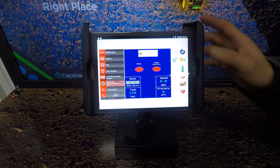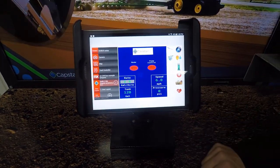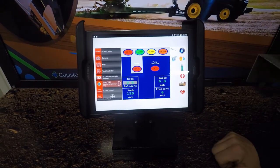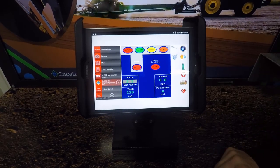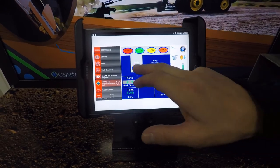This is an ISOBuff user interface. As you can see, this is your main run screen. This is where you're going to turn your pump off and on. You've got automatic, manual, and open mode. In open mode, that is going back to a dribble system where you're going to put an orifice in line. Then you've got your pump control of being on or off.